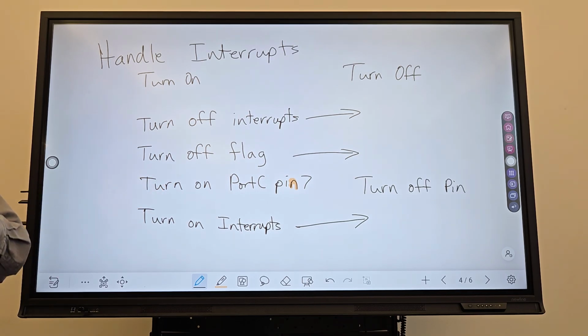Turn on the port pin on a different index card. Each on an index card, you would have your little code snippet of 3 or 4 lines of code. And then you assemble them, taking things in bite-sized chunks, into the final program.